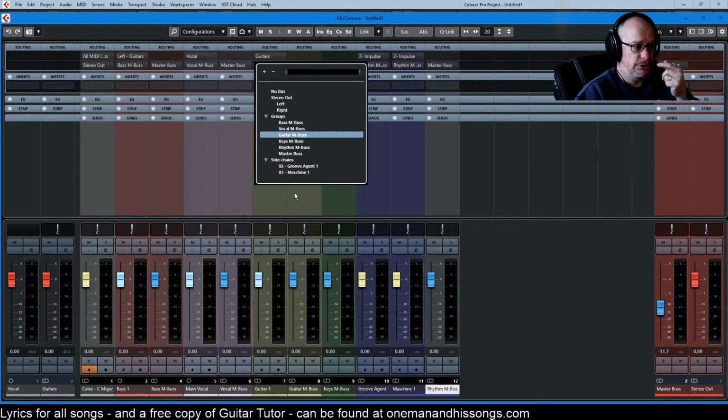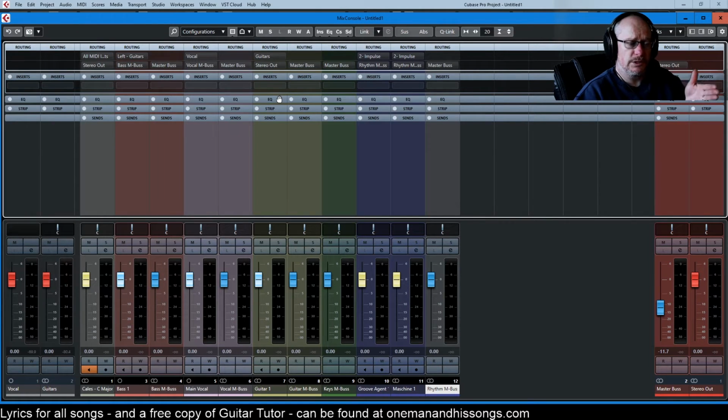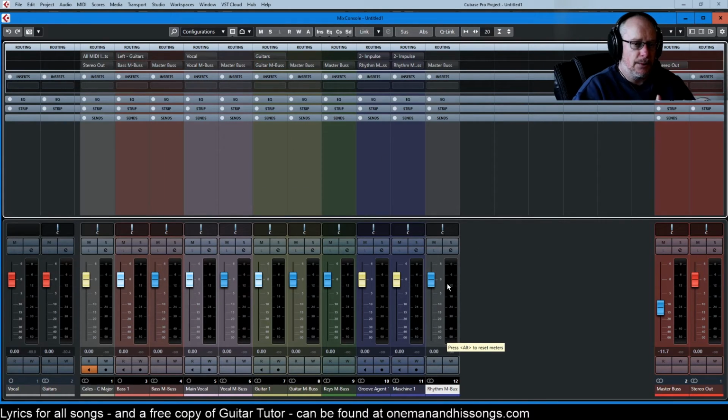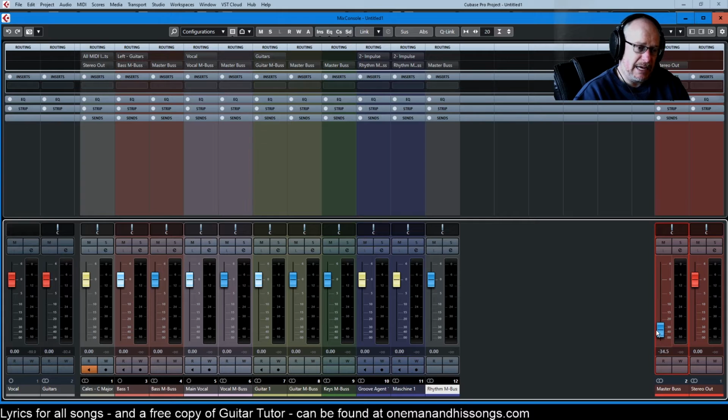Once I've finished recording the part, I'll then redirect it. So if this is the track here, guitar 1, then I can send it to stereo out. And then once I've finished recording the part, I'll switch this to guitar master bus, and now it's just another one of those guitar parts that all collect together and get sent to the guitar master bus. But that's why I have stereo out handled separately, so I can turn the entire song down and have a single track, basically overriding the master bus and getting directly to the place where the audio is being sent out. So highly recommended. I find it super useful. It's not redundant. It gets used, trust me.